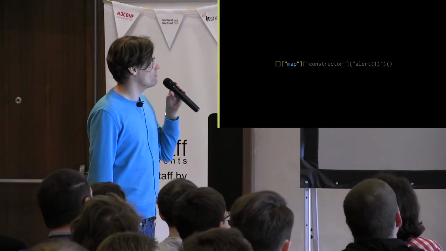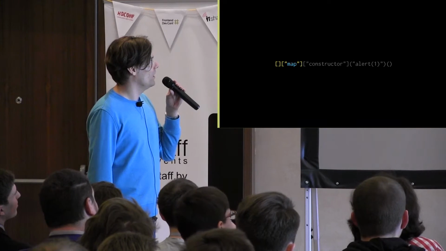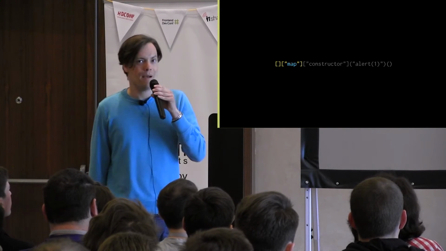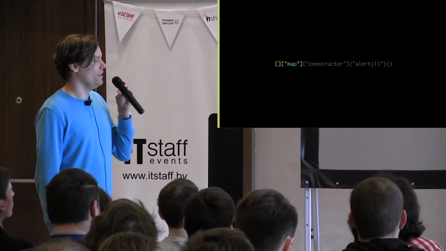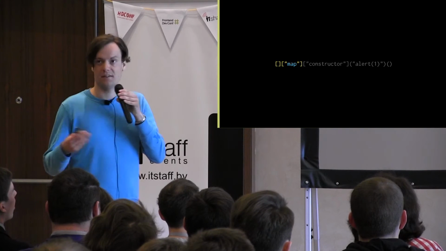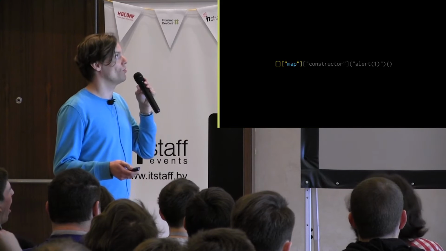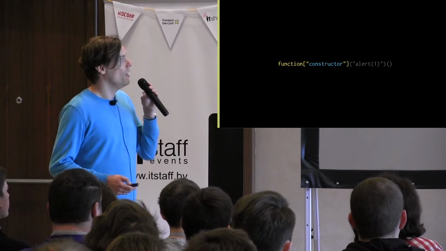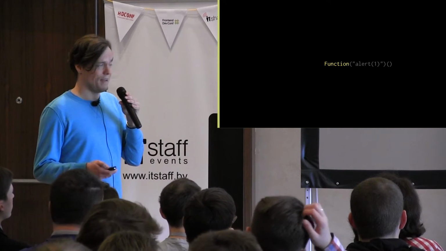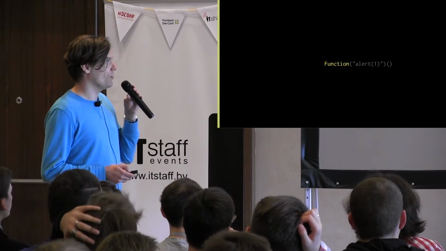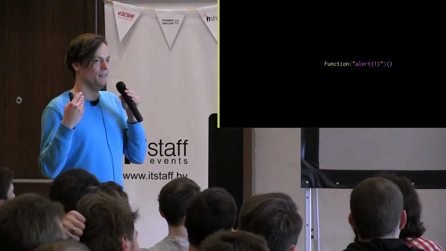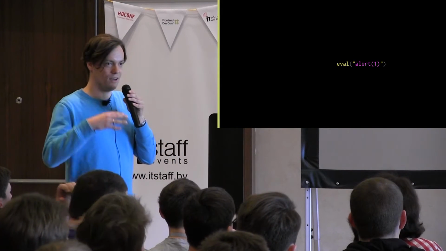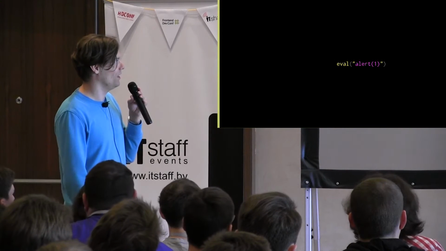And to explain how this works, OK, if we say array and then get the map method, it's basically any kind of function. We could also say filter or join or stuff like this. And if we have a function and then access the constructor out of it, we get the function constructor, which is basically something like an eval once you pass code to it as a string. And this is how to obfuscate your eval without saying eval.